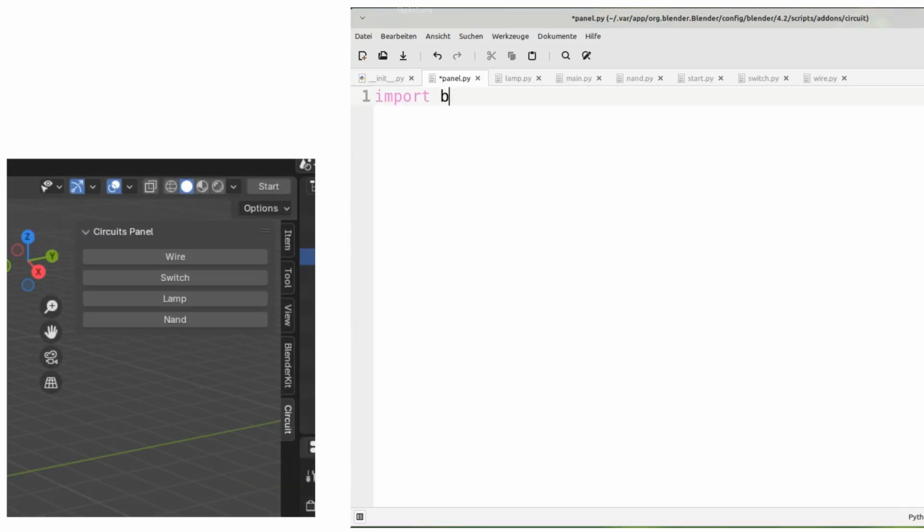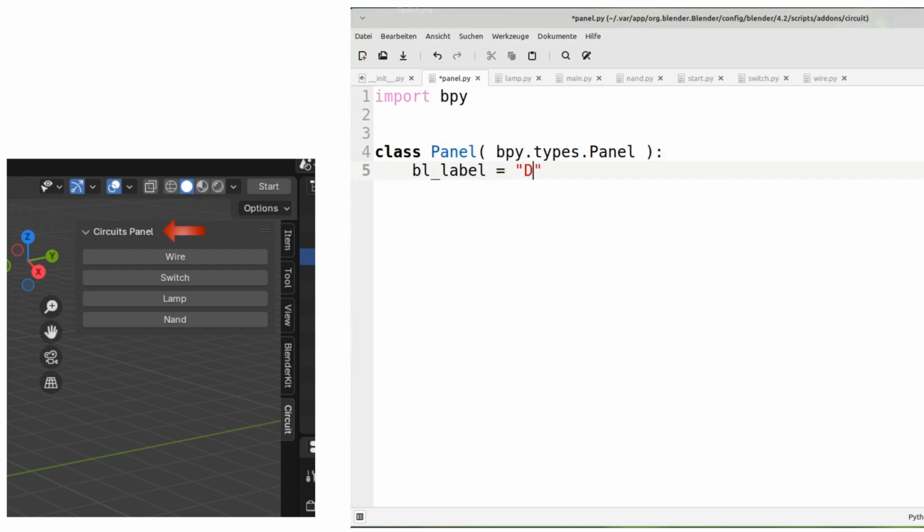This is where we write our panel. We import the Blender API again. We create a class and derive it from the Blender panel. This name is here.